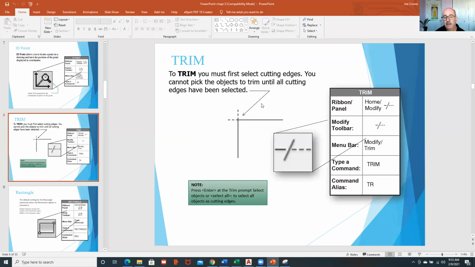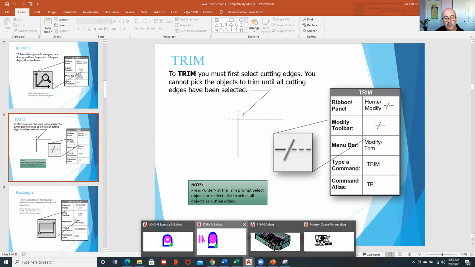Trim, we use a ton. And the way trim works is that it cuts something to a boundary entity. So to trim, you must first select cutting edges, at least in the 2019 version you did. In the 2021, everything's a cutting edge, which is the way it should be. And so you'll use trim a lot.